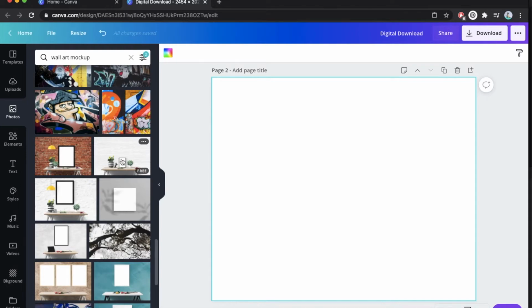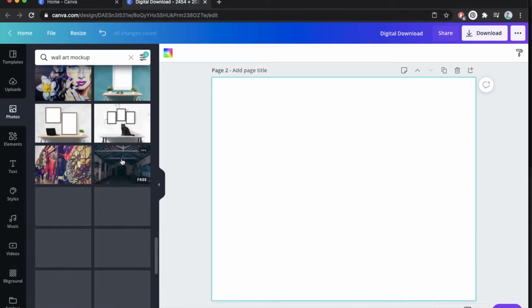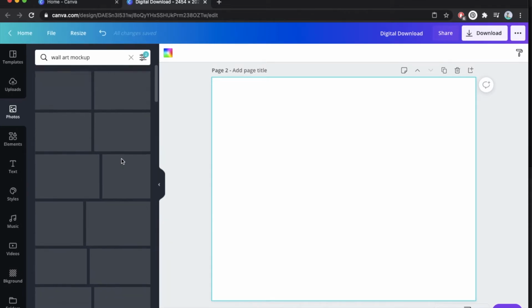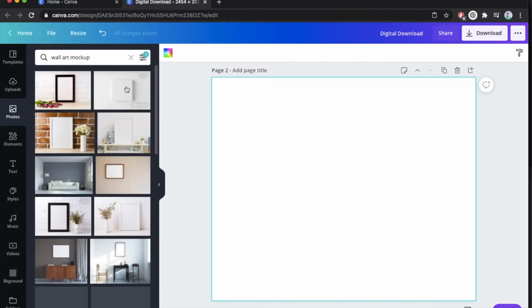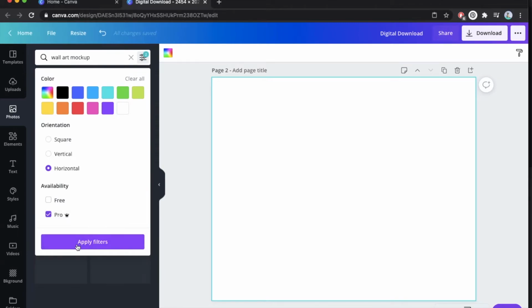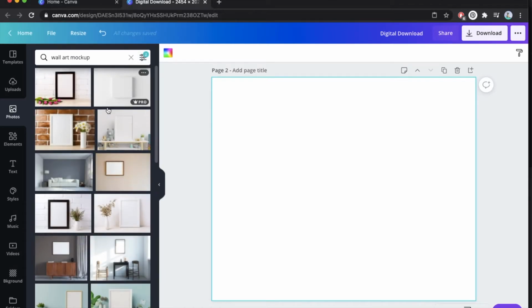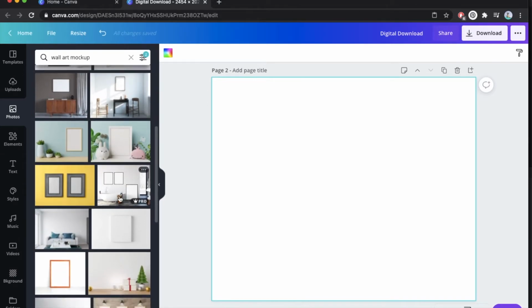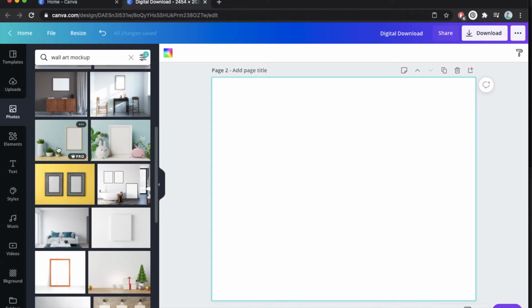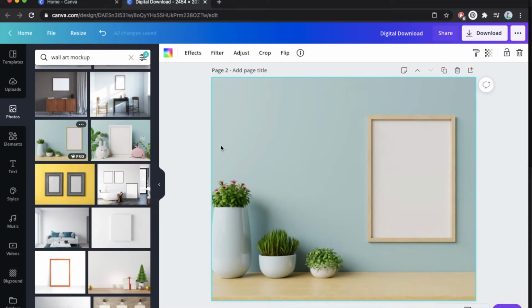They're mostly generic. You can find them on Pixabay and everyone is using them, which is kind of why I like the Pro membership, because if you switch to Pro, this is a totally different ballpark. I mean, these mockups are amazing. These mockups are clear, they're lifelike, you have different room settings, and they're totally my favorite when it comes to making wall art printables for Etsy.